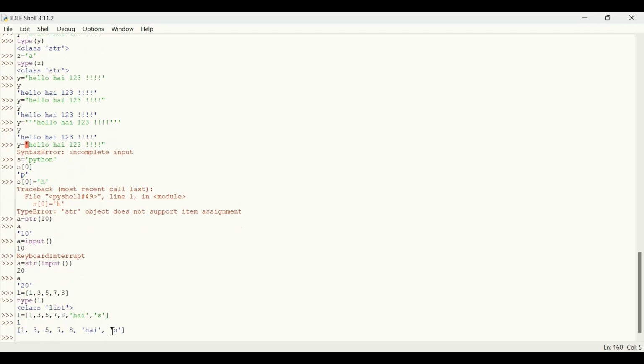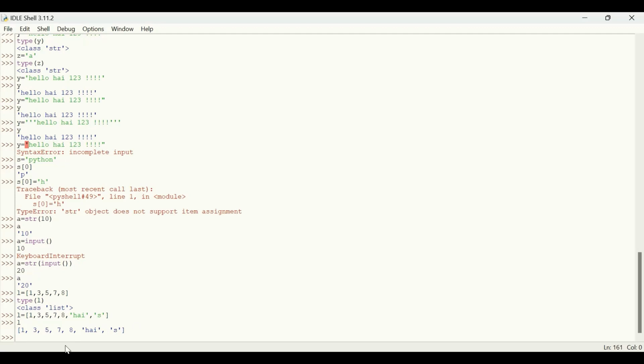So from this, you understood that in a list we can have multiple data types. Different mixed data types you can put inside. It's not like you should have a unique data type inside the list. If you are using an integer list, it doesn't have to be all integers, or all strings. You can have any data type inside the list.